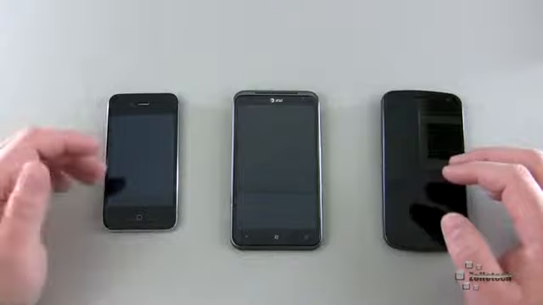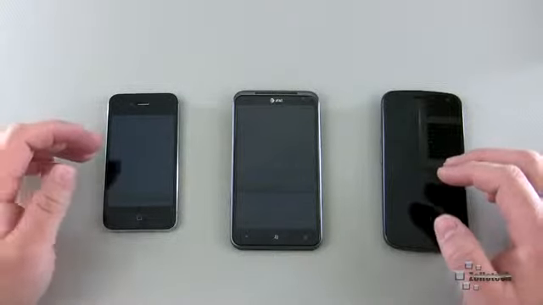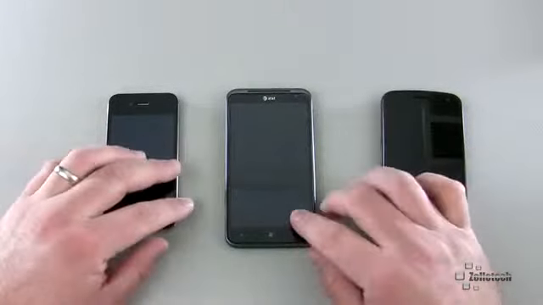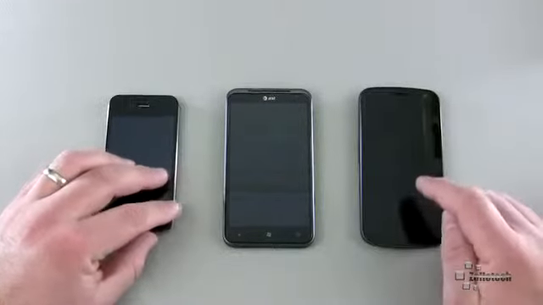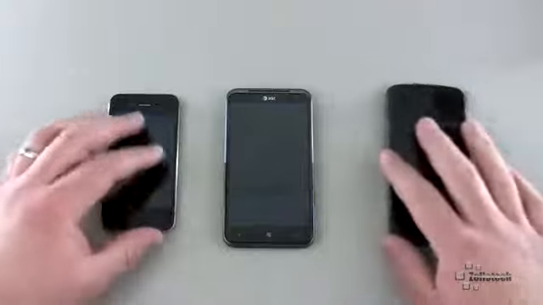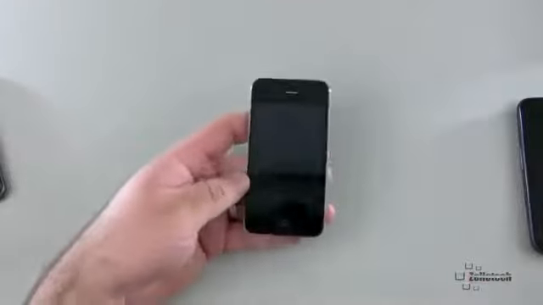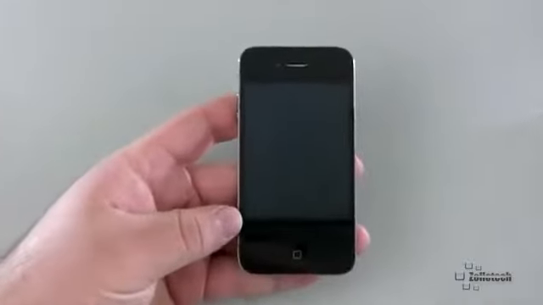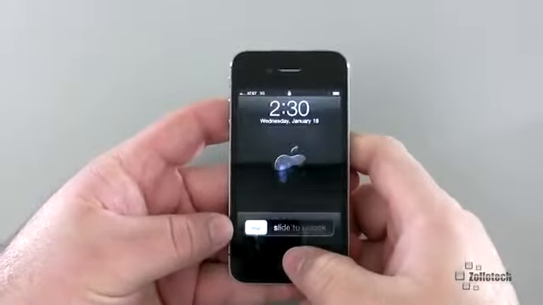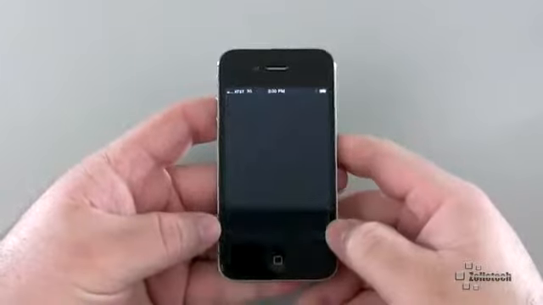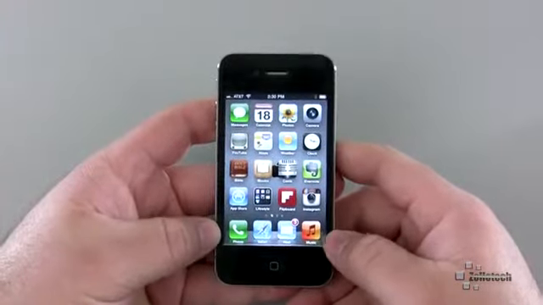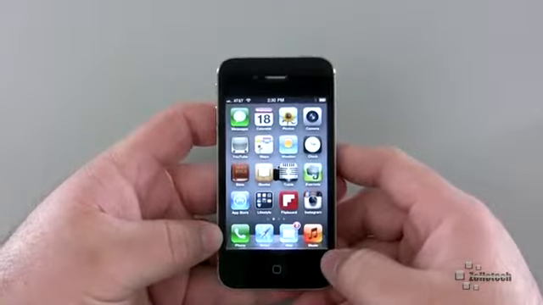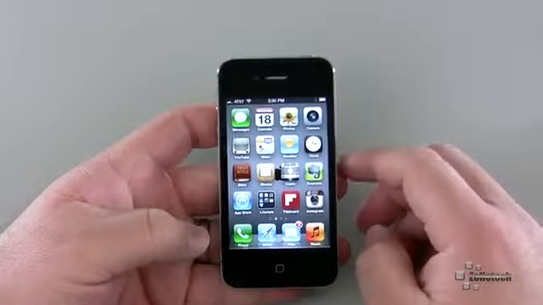So here we have iOS 5 on iPhone 4S, we have Windows Phone 7 Mango on the HTC Titan, and we have Android 4.0 on the Galaxy Nexus. So let's go ahead and start with the iPhone. We'll move these out of the way, zoom in a little bit so you can see a little better. There we go. And we'll unlock the phone. And the white balance will adjust a little bit. And here you can see the phone has your normal grid icons, things like that.